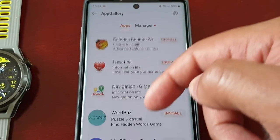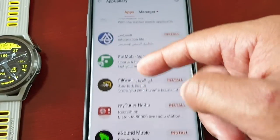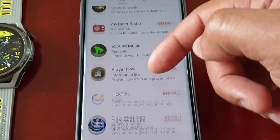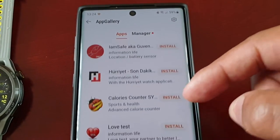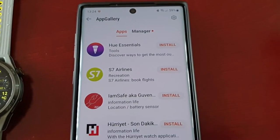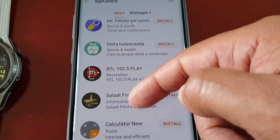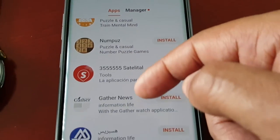And here you will see all the applications that you can download. So in total, as of now, there's 32 applications altogether that's available. Okay, so some of these applications are very useful. Some of these are for entertainment purposes. Some are tools. And there's a few games as well, like NumPuzzle.